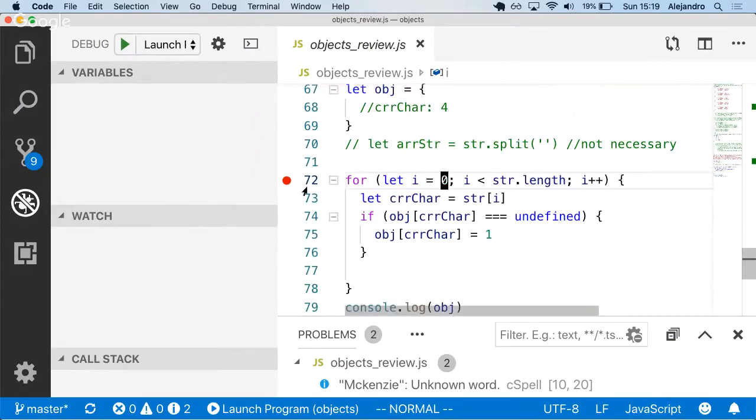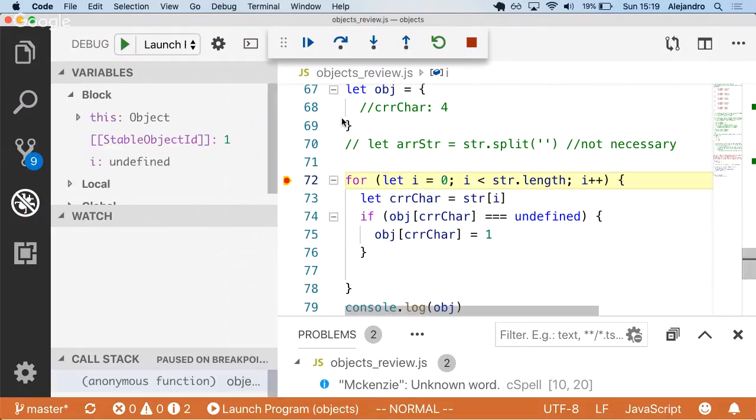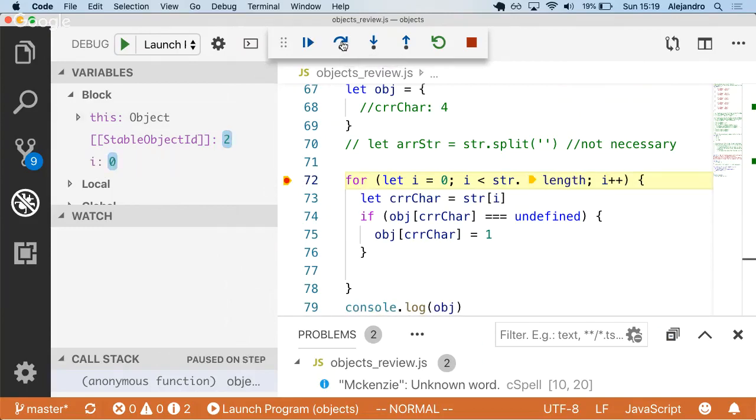Let's see. So we have our for loop, have the red dot. I'm gonna click play, and now my code is stopped here. I can say when it continues and what it does next, but it hasn't gone into the loop. It's like frozen in time. So we can see that at this point in time, I is undefined. Let's see when I hit this next arrow. Now I is 0. So that means that we ran this first part. Now we are running this second part, or we're actually computing the length first.